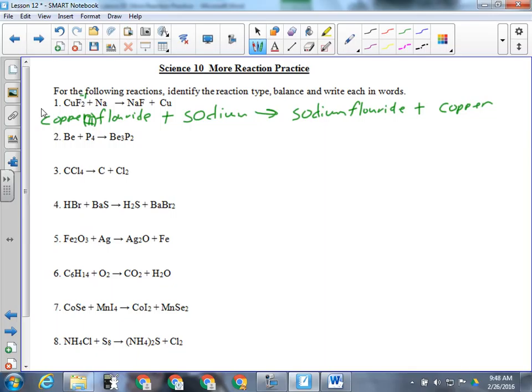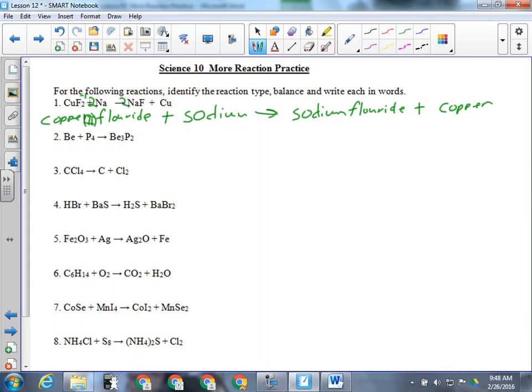If it's not a combustion reaction, because combustion reactions have their own set of rules, then we pick the largest number and then balance from there. Largest number is fluorine with 2. There's 2 fluorines on the reactant side, and there's only 1 over here on the product side, so what needs to go in front of sodium fluoride? A 2, that gives me 2 sodiums, so I need to go over here and put a 2 there, and now everything is balanced. Is that ringing a bell? What kind of reaction is that?